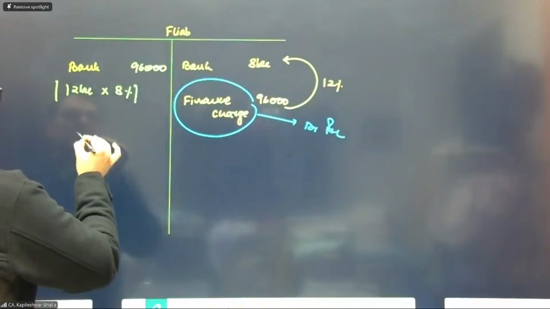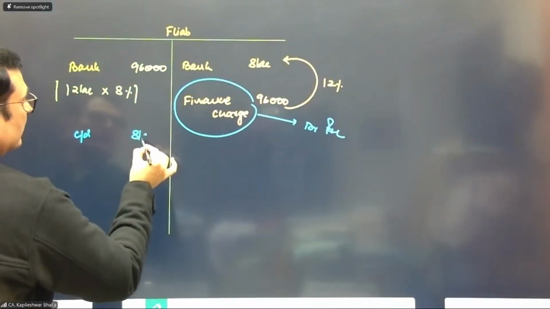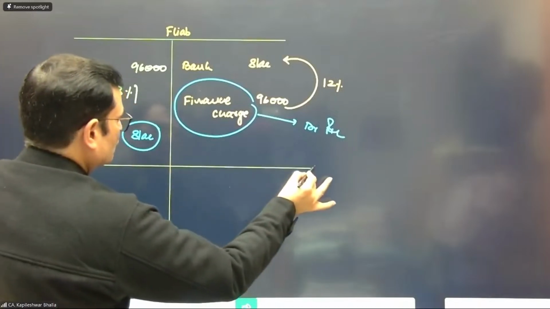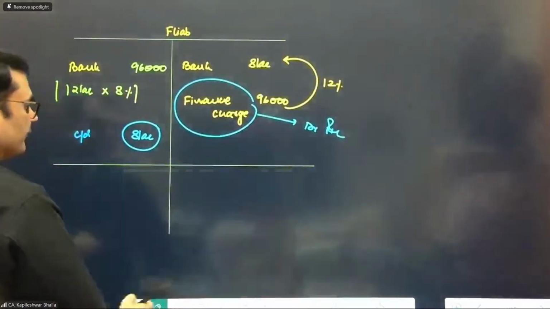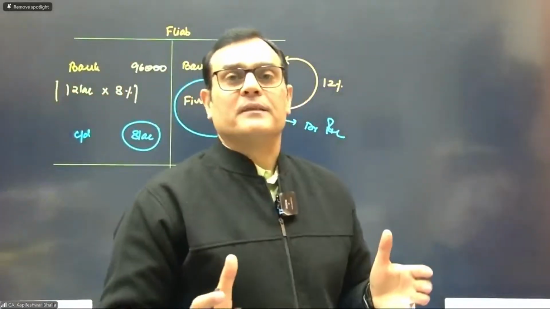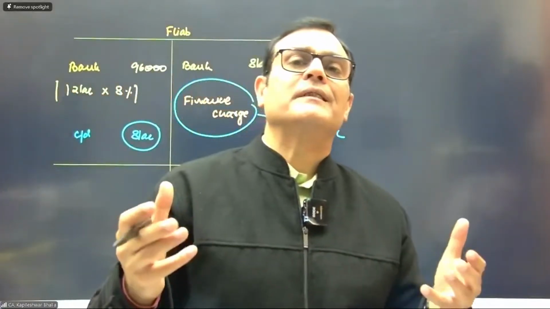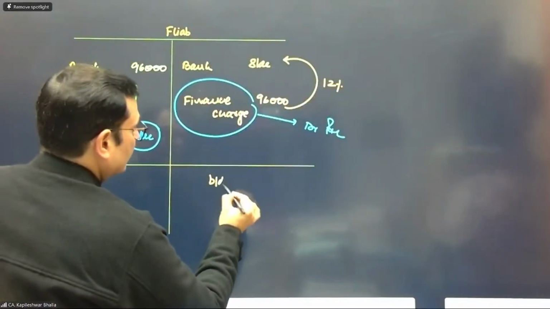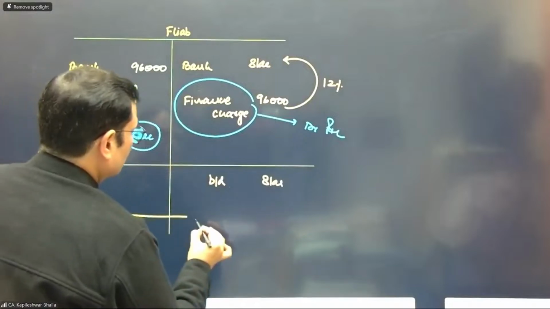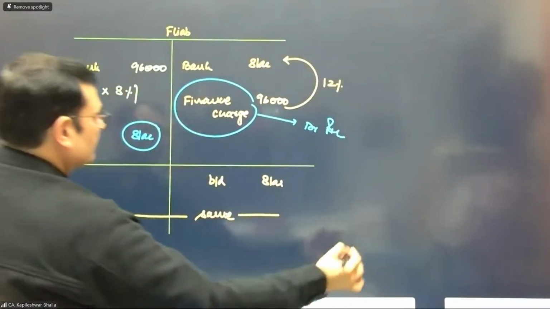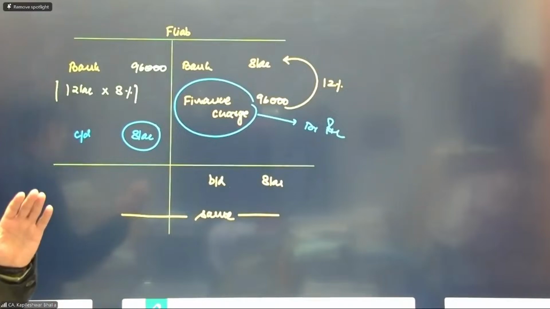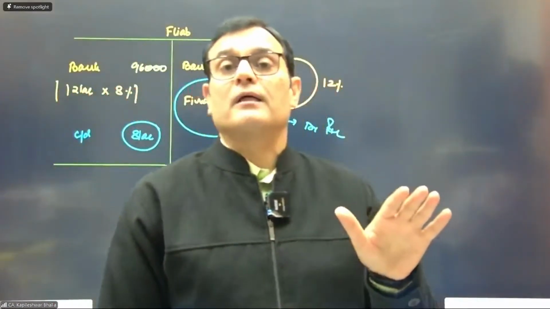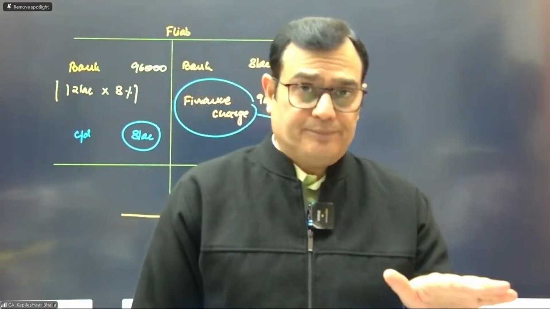And then you take the balance CD as a balancing figure, and this works out at 8 lakh rupees balancing figure. And trust me, the ledger account goes on absolutely on similar lines. The balance CD is going to become your balance BD in the next year, and it will continue year by year like this. So this balance CD becomes a balance BD of 8 lakh rupees, and you are going to make the ledger account in a similar manner. I hope I made my points very clear on the accounting of the financial liability element of a CFI.